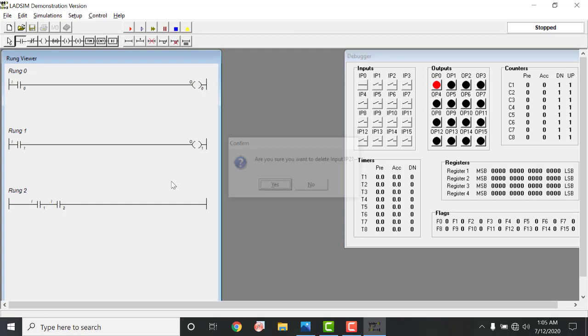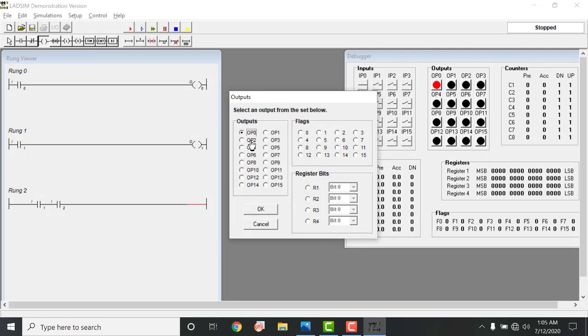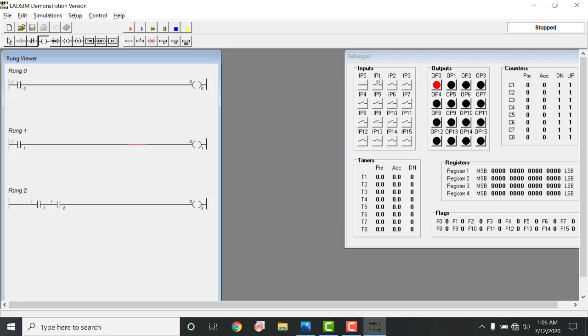I'm just shifting it over here so that it is not confusing us. This infrared sensor is detecting plastic material, so it would push that solenoid valve, and the same infrared sensor is detecting metal, but also with the detection of the metal detector. So the output used over here is output 2. Now let's check the simulation.